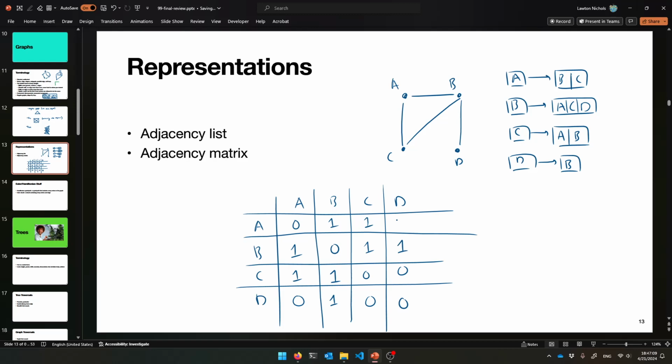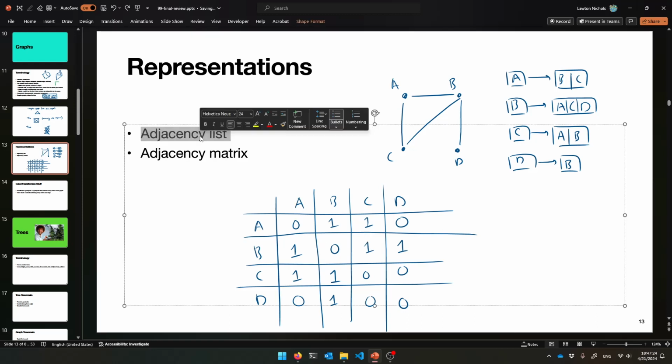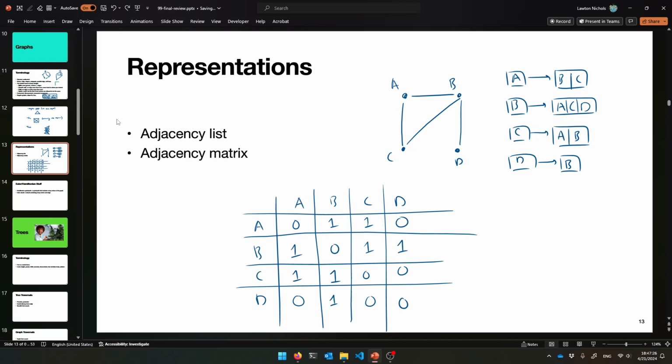So you see how you're kind of wasting space, because the adjacency list doesn't store the zeros. It's only storing the ones, essentially. But this guy's got to store everything. And so when you have lots and lots of missing edges, then you might want to reach for an adjacency list. Most people prefer the adjacency list way, unless you're doing something special.